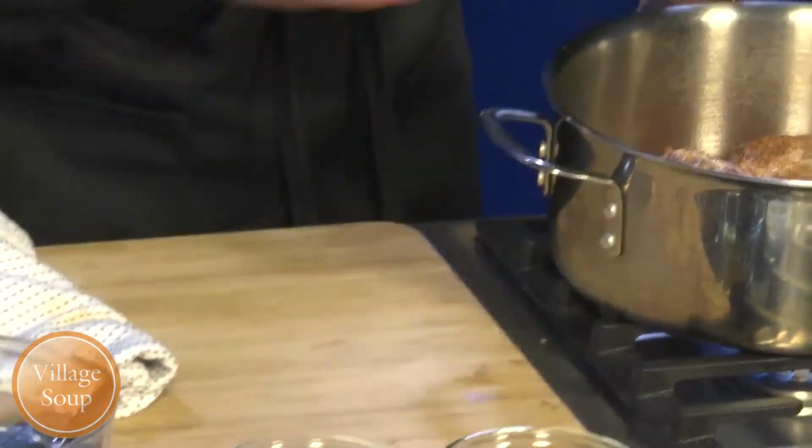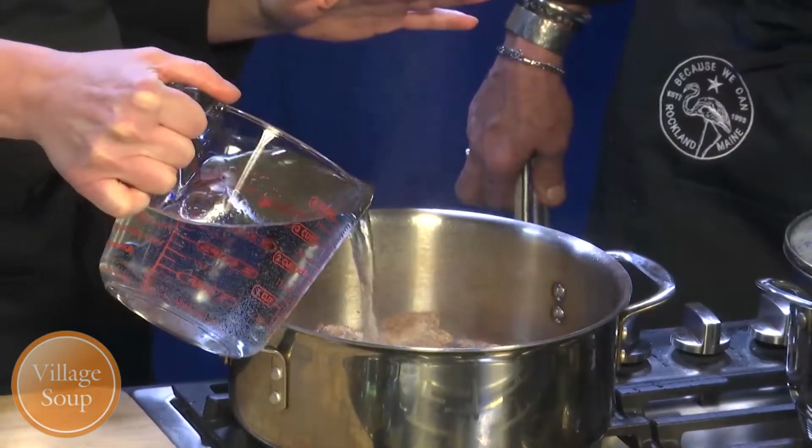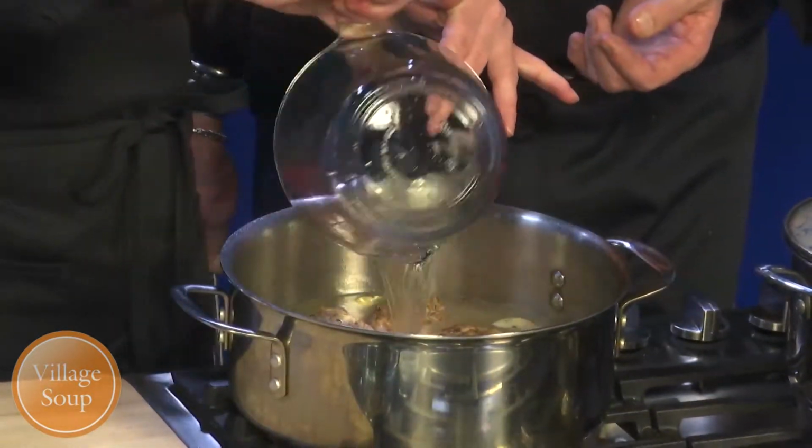All right. Once I've got that going, I have a little bit of garlic here, and I'm just going to take a peel off of it. I'm going to give it a little bit of a smash. And I just want a little flavor going on there, and I'm going to cover this with water. And why are you boiling this pork here? What's the deal with that? Basically, I want it to soften up. Let's get that water in there, and then it'll be a little quieter for us.